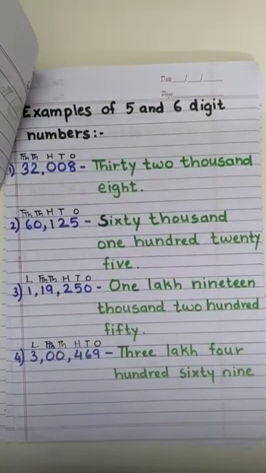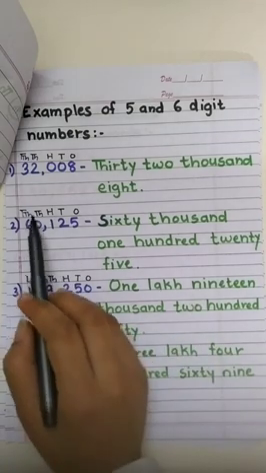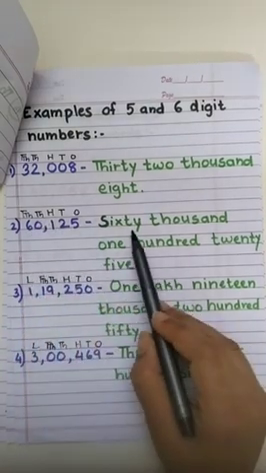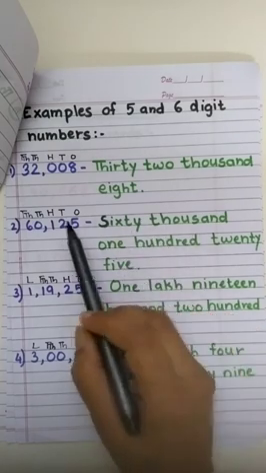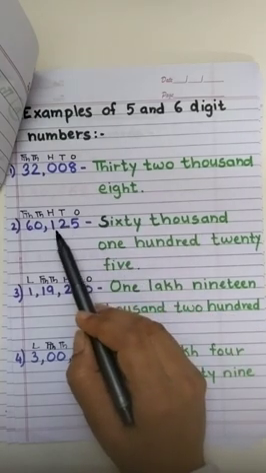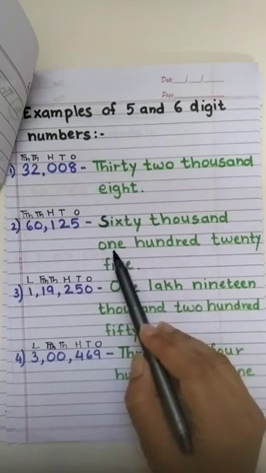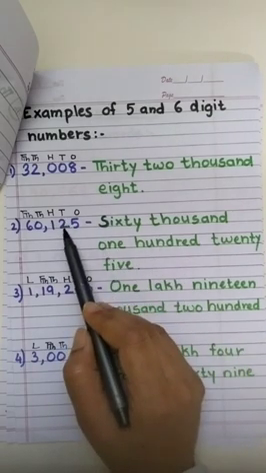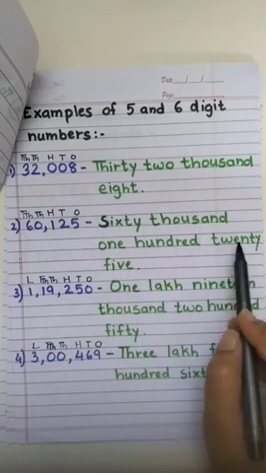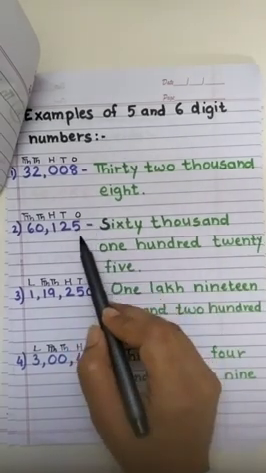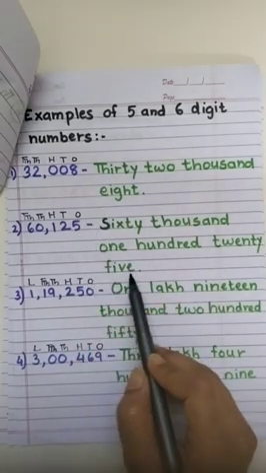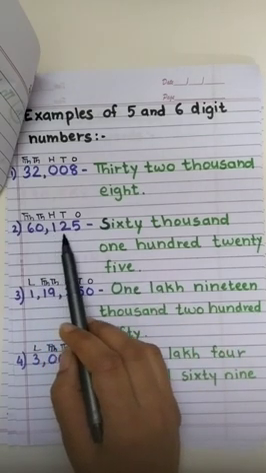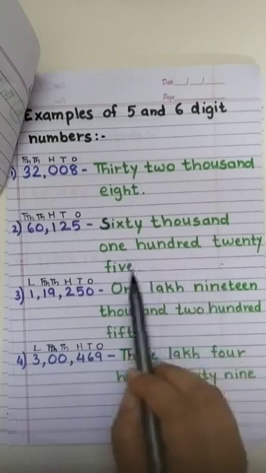Let's try the other one. Under thousands column we have 60, so I have written 60,000. Under hundreds column we have 1, so I have clearly written 100. Under tens column we have 2, so I have written 20. And then 5. The number becomes 60,125. Easy?